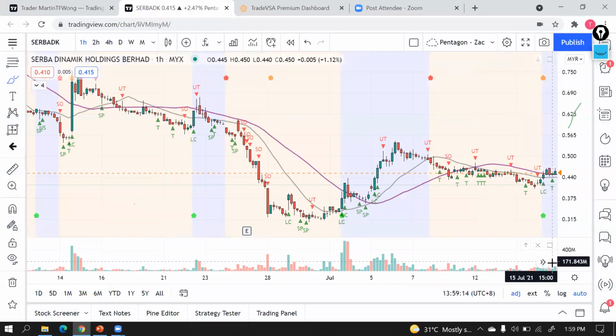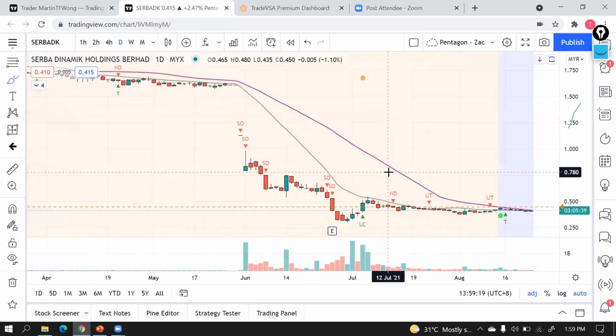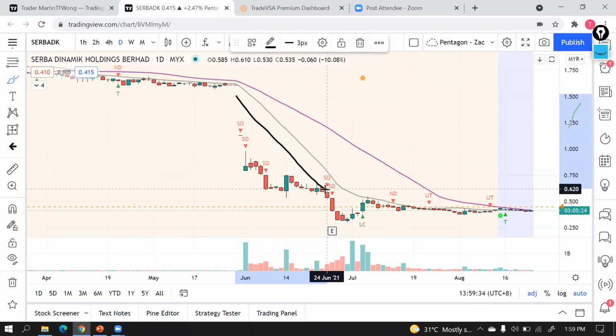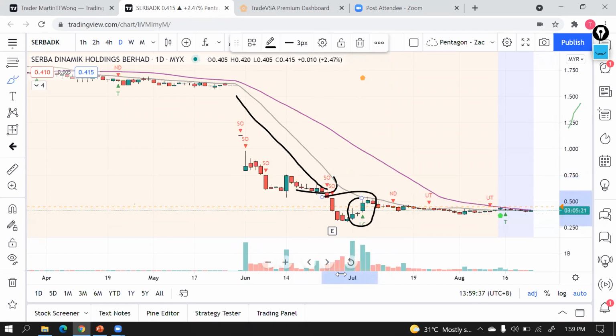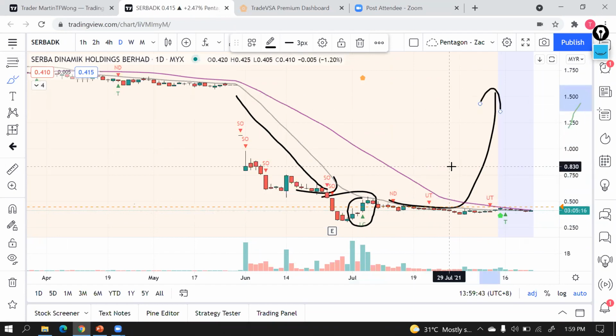Previously I said that I'm interested in spreadbar, remember? But to be fair, I got some losses on that, because I tried to get a bit of white ball. If you remember, for spreadbar I said trade only in hourly chart if you want to get white ball. Why? This trend is still in downtrend, even though yes, we got some buying, stopping volumes coming in, but that doesn't mean it's going to go up immediately, unless you are holding long term and don't mind holding. Like Martin mentioned in the masterclass, 18 months moving forward, if you don't mind, I think it's fine. But if you're doing short term like me, I don't want to hold this kind of stuff, because it's just going to drag me for a few months.